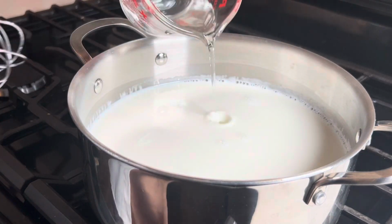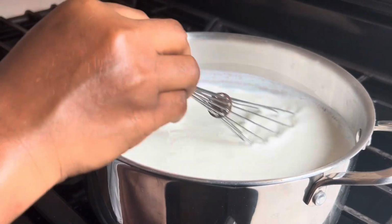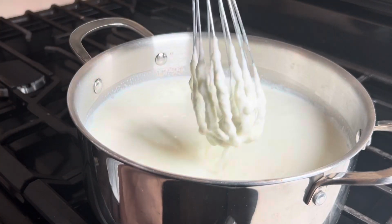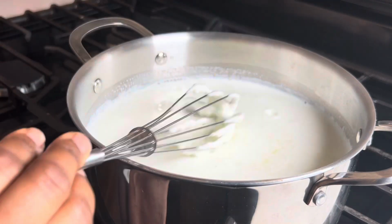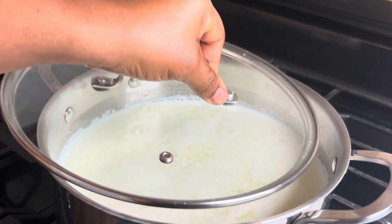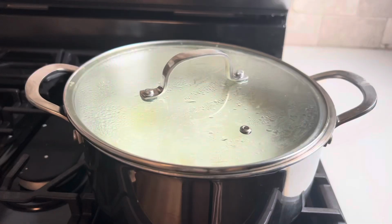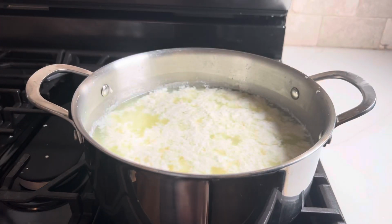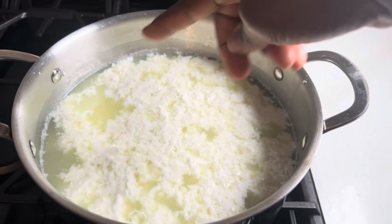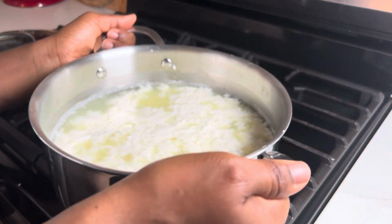This is what makes the milk curdle and form the cheese. Immediately I'm going to cover it and let it sit for about 5 to 10 minutes. We'll cover it and turn off the heat. After a few minutes, the milk has completely separated into curds and whey. The curds are the thick, chunky part and the whey is the liquid.